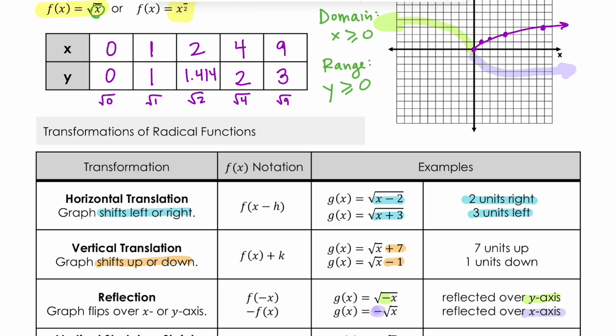And this is if we have a negative on the inside. Okay, so the one we're used to is flipping it upside down. That's the negative on the outside. Think of the outside being the Y stuff, either moving up or down or flipping up or down. And the inside being the left to right, either shifting left or right or flipping left or right here, reflecting. And then the last thing we can do is stretch or shrink it. So we can make this thing kind of get taller or shorter, depending if we're stretching or shrinking.